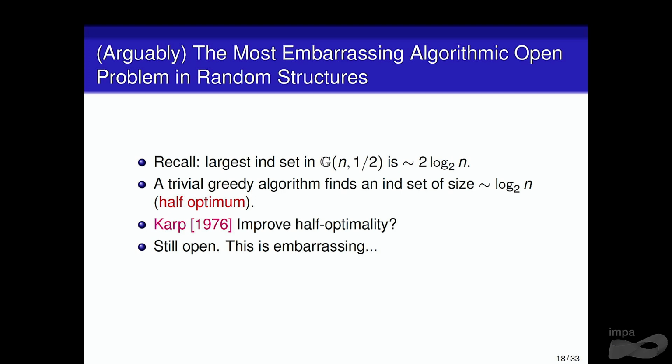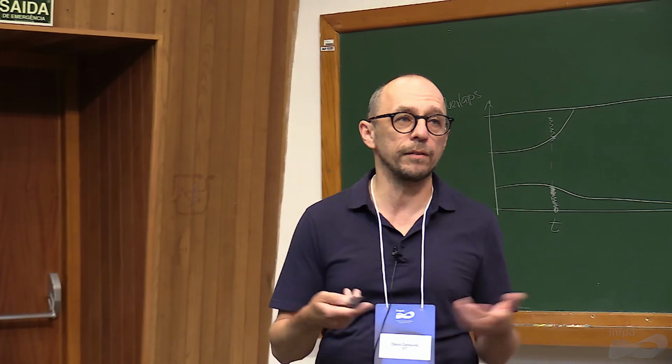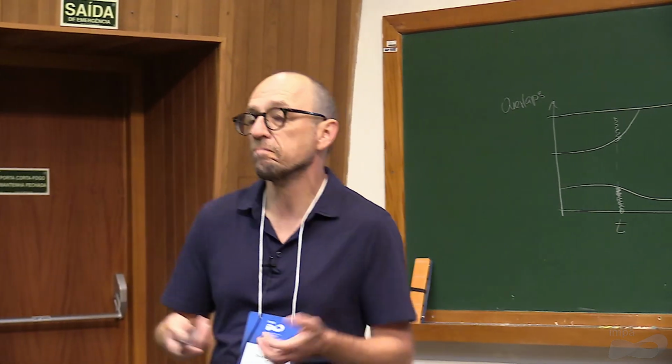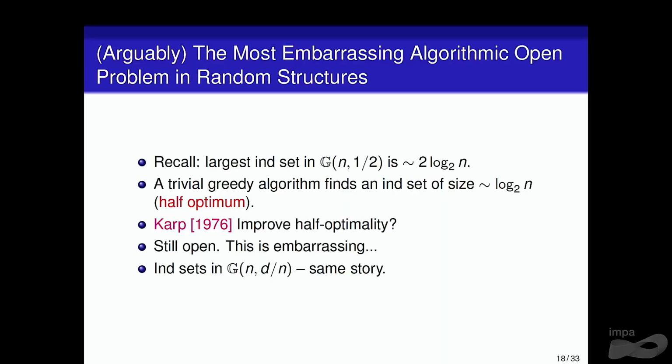And this is rather embarrassing because the algorithm is not very creative. It's a fairly silly algorithm, but nobody was able to improve on that, so that's bad. Independent sets in sparse graphs, same story with the same factor 1/2 gap. All right, so this factor 1/2 gap seems an evidential algorithmic hardness gap. Evidential in the sense that nobody is able to improve it, but it's not like we have a theory, P not equal to NP, to explain this gap. This is where we are as far as independent sets are concerned in either dense or sparse graphs.